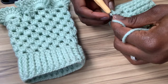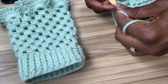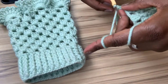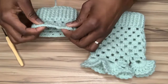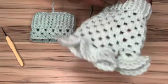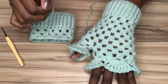Now after the 3rd row, we are going to introduce 2 chains instead of 1, but let's do the 3 and show you when we introduce that 2nd chain. We are done with our 3 rows. Now we just want to expand it a little bit so that it accommodates our palm, just like this. Yeah, so it should be able to fit nicely there.